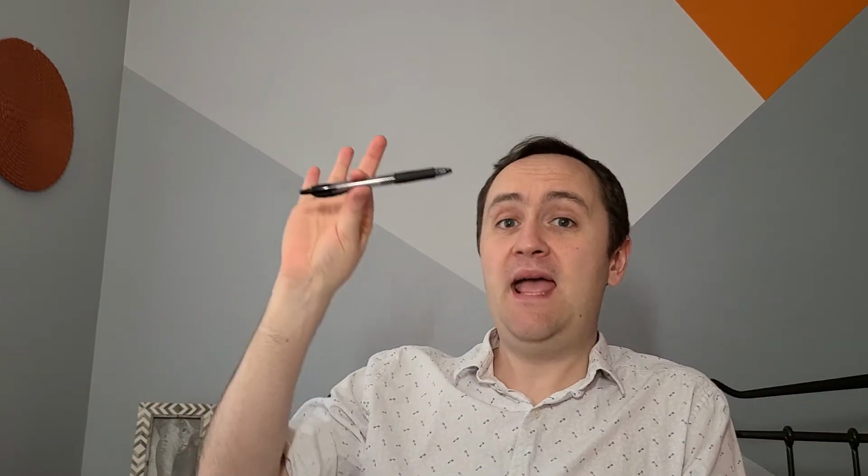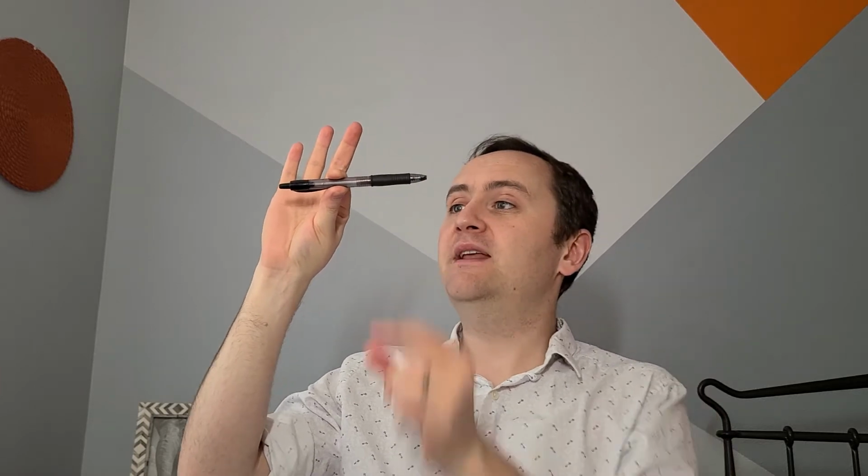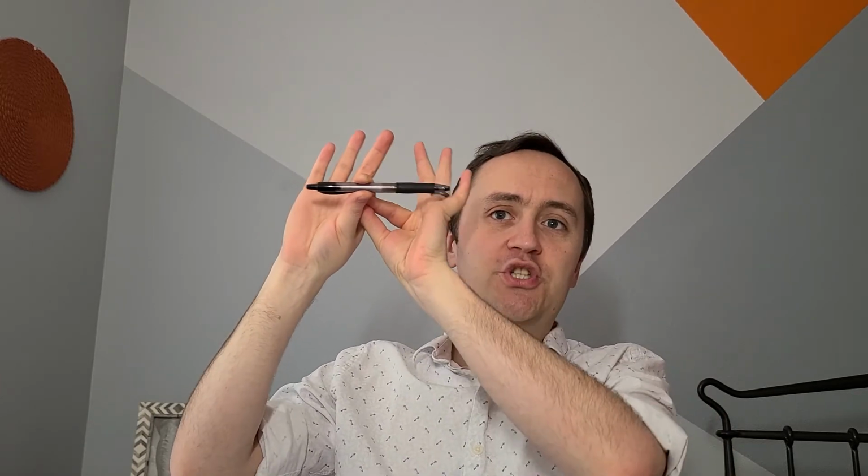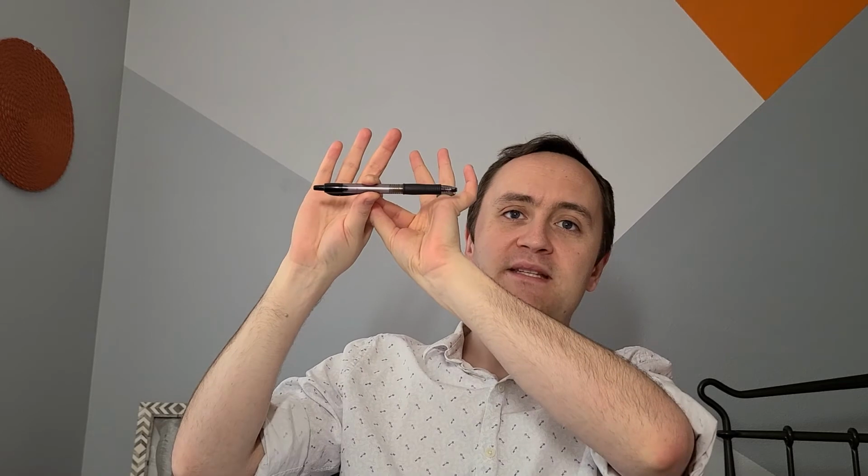We had this example with a pen before where I had the pen up here and then I dropped it and it went down there. There is a causal relationship there, right? We see two variables in the data, whether my hand is open or closed and whether the pen is up there or down there. If I intervene and choose to open my hand, it will change the distribution of where the pen is. The pen will go from up there to down there, right? Opening my hand caused the pen to drop. At least it was one of the causal factors.